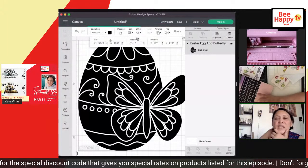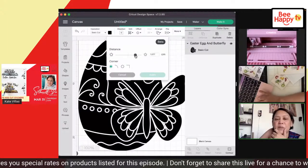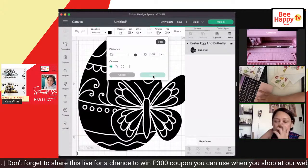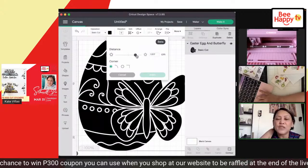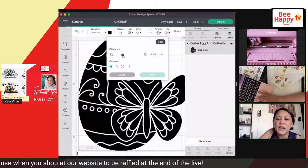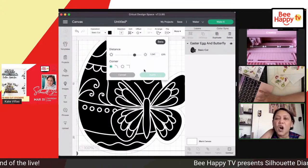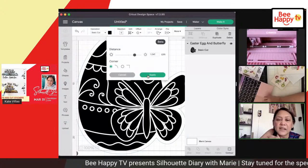Okay, do you see this, Kate? This is the offset panel. So if I'm gonna make an offset for this, all you need to do is just click apply. If you want to make the offset smaller, just pull this all the way to the left. If you want to make it bigger, all the way to the right. Yan yung offset on Cricut Design Space. So let me just apply.